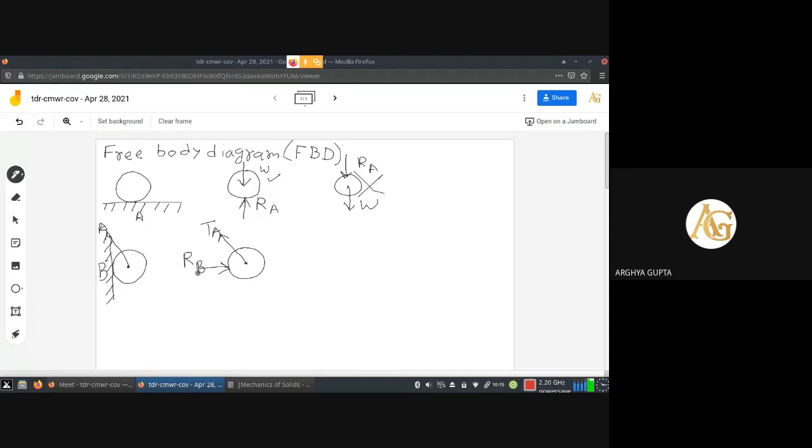So this will have to be drawn also, and the weight can be drawn vertically downwards from O. If I consider this point O, then the weight force can be drawn like that. But if we draw this diagram like this, the angle of TA will remain the same. So make this with the direction TA.